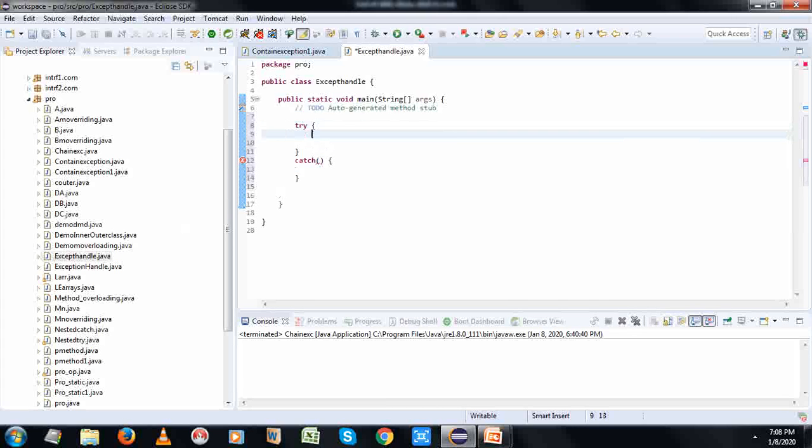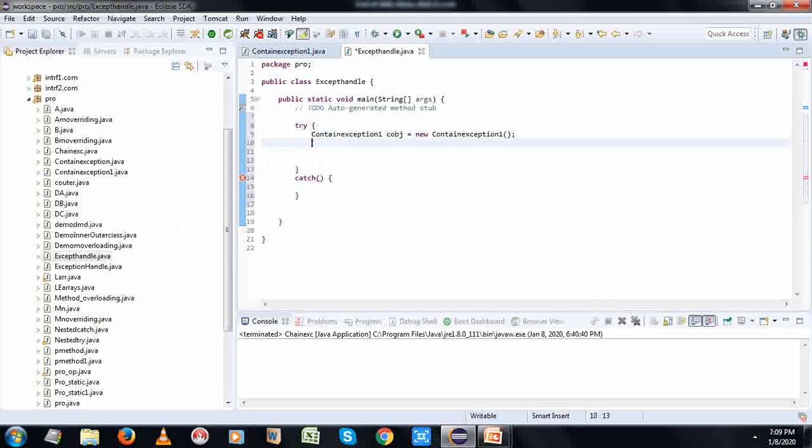Whatever I define within this try block, this code snippet is monitored. If this code snippet comes up with any exception, it is handled by this catch block. So we need to give the exception here.